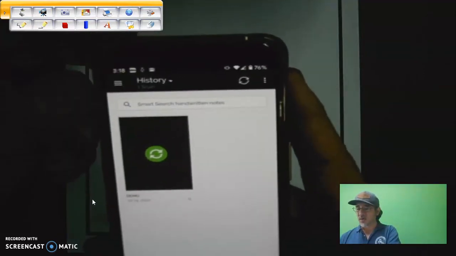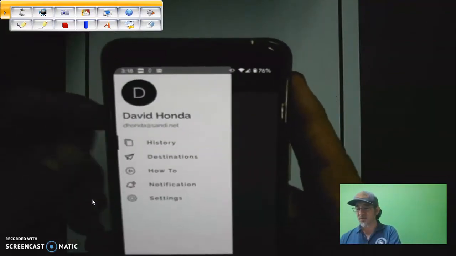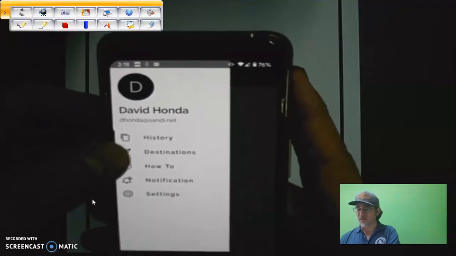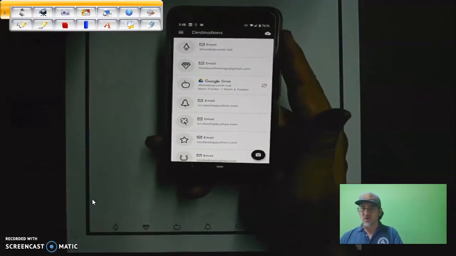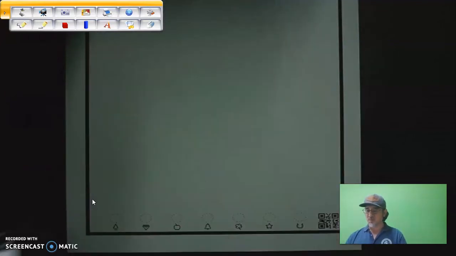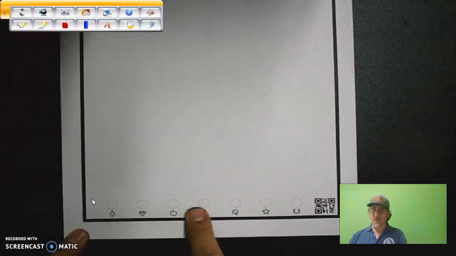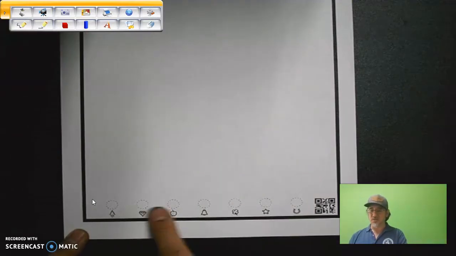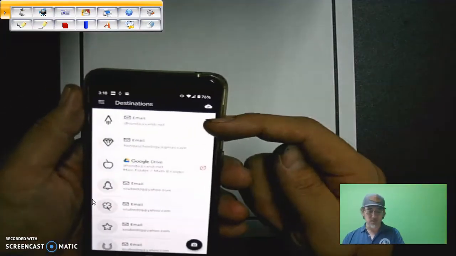Now, the reason why I like this is because of this feature. The very first thing I would do is set up destinations. Destinations are basically pre-set up places to send your document. That's what these guys down here are for. Each of these seven icons in destinations is linked to a place that I want. So today I'm going to use this first one.